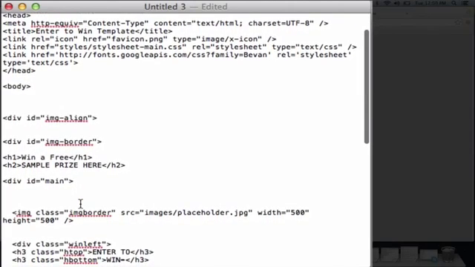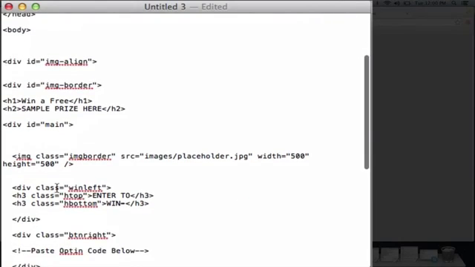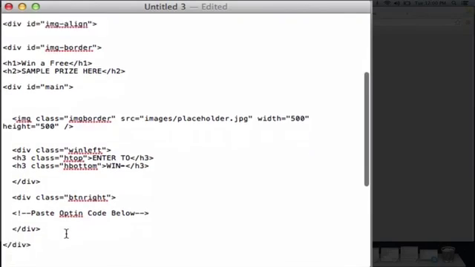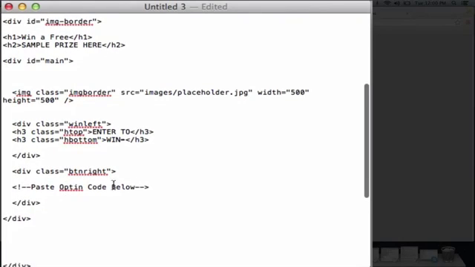Okay, then you go down here, images/placeholder.jpg. It'd be images/pitbull-t.png, or whatever the name of my actual image is that I put in the images folder. That's what needs to be placed right here. Okay, you're going to edit that. Leave this the same, leave this the same, don't change any of that. And then it says paste opt-in code below.